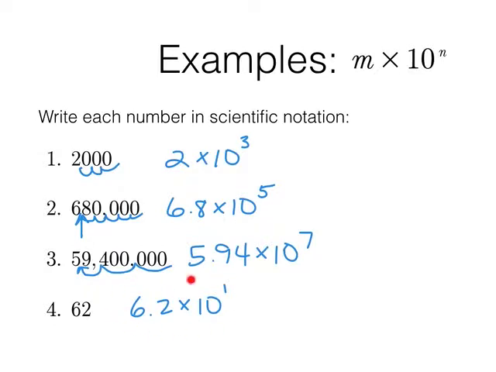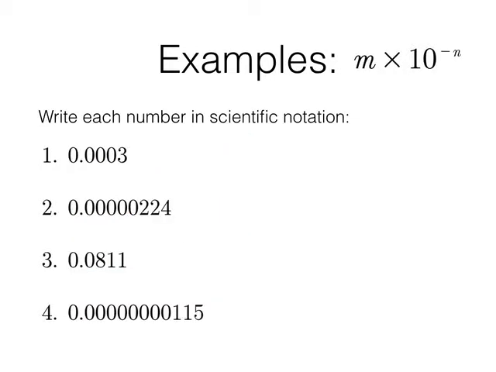Now, we wouldn't see this number used in scientific notation very often, but you can still write it that way, and it might be necessary to write an answer in scientific notation like that. All right, now for some of the numbers that are much smaller than 1, I'm going to do the same thing. I'm going to pause it and write it out, and you go ahead and do the same, and then check your answers. Quick, pause it, do your math.